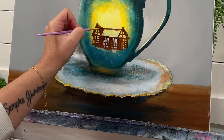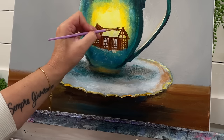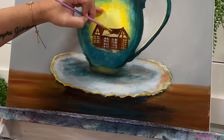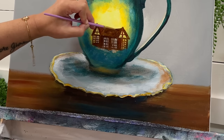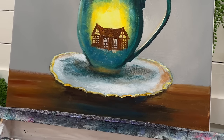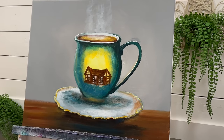And we're going to join the roof. So this has to go up higher. Remember, you've got your triangle here, and we'll paint this in, and then we'll add some snow, of course, on top of the roof after. Okay, so there's our cozy little log house or cottage so far. I'm having so much fun with this one. I hope you guys are liking this one too.